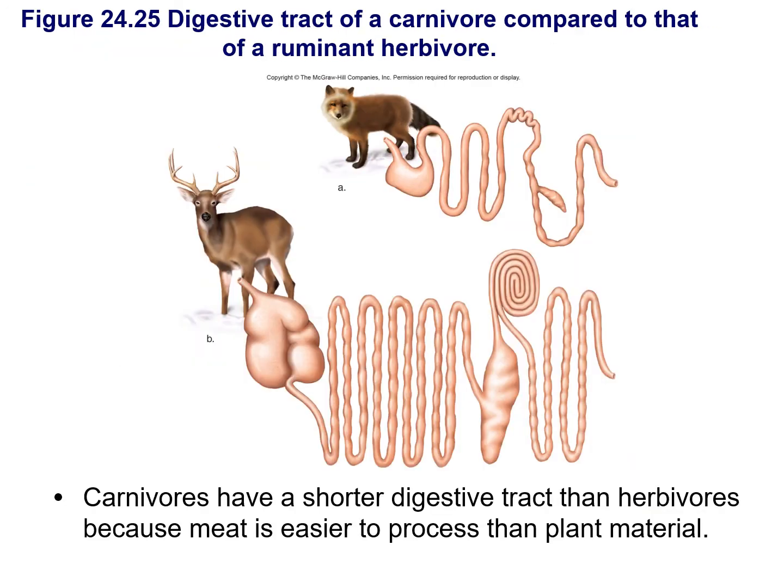And so one thing you'll find is that depending on what kind of animal you are, so there's our deer, right? It's a ruminant, so it's got that weird heart-shaped stomach, right, with all the weird passages. Well, they tend to have really long digestive tracts. The reason for this is because it's really hard to process plant material, okay? Carnivores tend to have really short digestive tracts. The purpose for that is it's really easy to get the nutrients that you need out of meat. So that's a very big difference in the two types of animals.